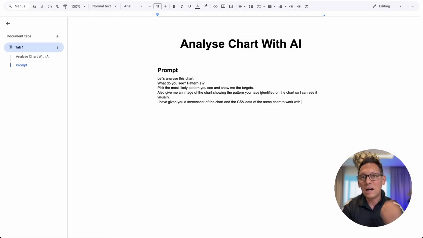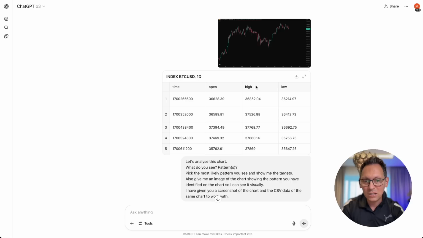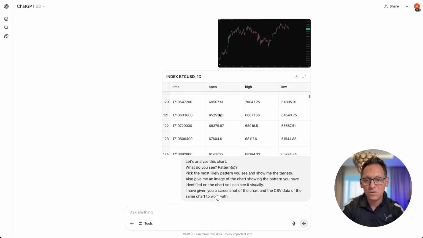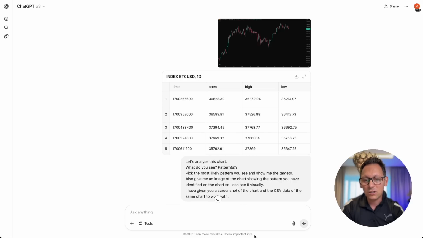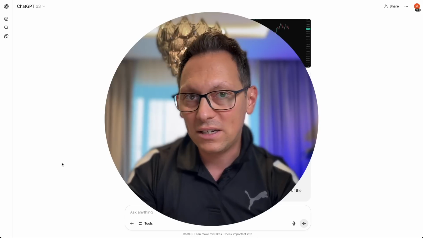And you need to also download the chart data, right? Because as you can see here, I gave it a CSV of chart data. Okay, there are two ways to download that chart data. Either you get it from TradingView, but for that you need to have a paid plan and stuff like this. But of course, I also have a free option. So again, stick around. I will show you exactly how to do that.